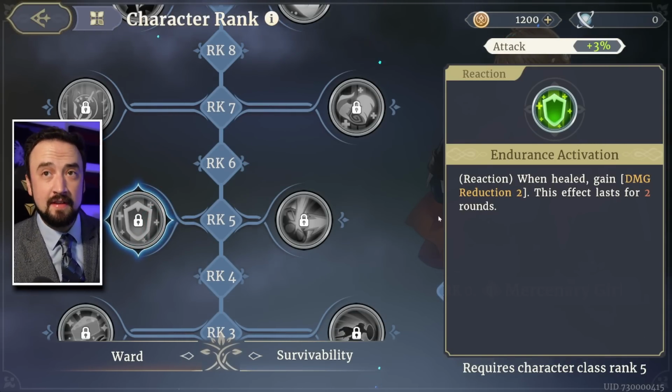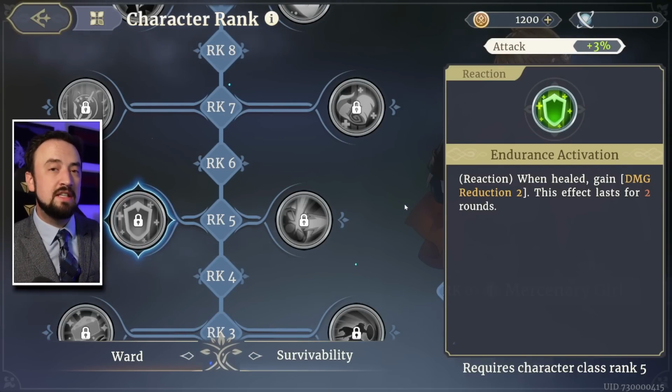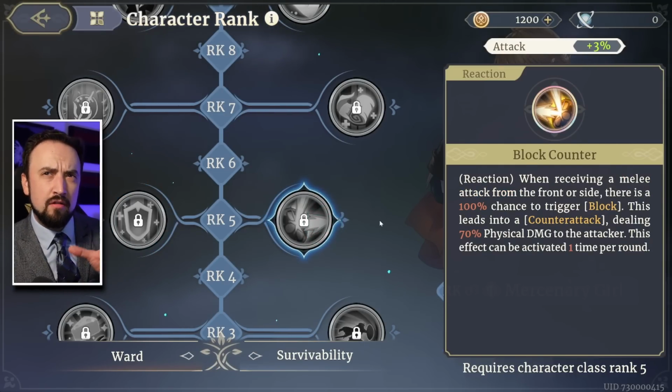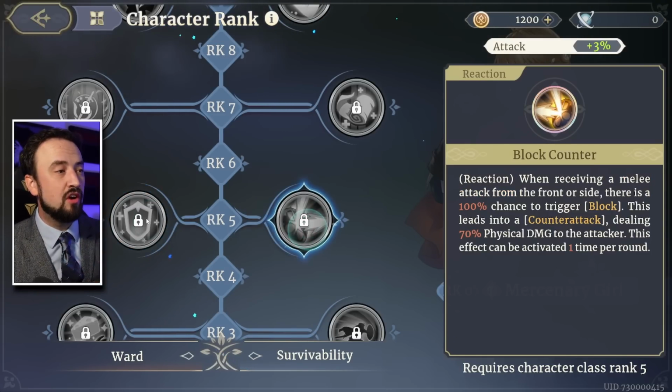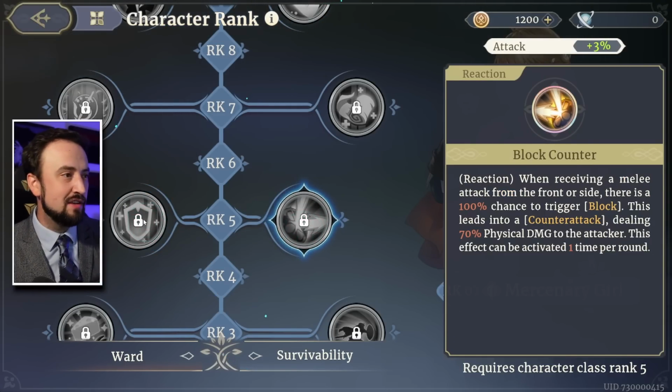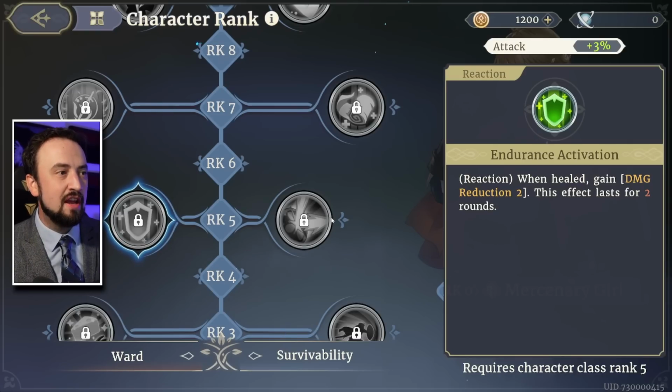Personally, I think I like the damage reduction here. I want my Mytha to be tankier. I don't really care about her doing more damage here, counter-attacking all the time. I really like this one, but this is not one of those make or break ones. Honestly, both blocking and counter-attacking is good. Getting your damage reduction is good. Both of those are fine. You're not ruining your character there.